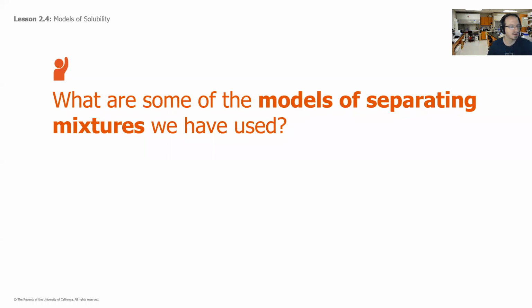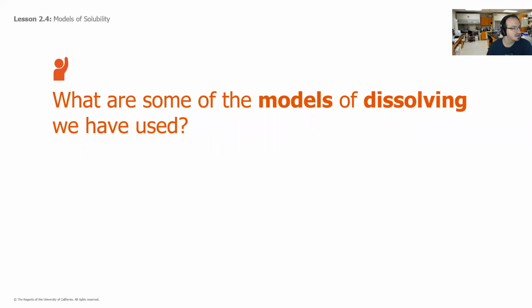So first thing, we want to think back to in the classroom. What were some of the models that we used when we were talking about separating mixtures, when we were discussing chromatography? Just put those up in the answer to the right. And some of those models we'll see in 1 second. They include things like the pasta model, our fan model, and for the last couple of weeks, we've been looking at a couple models of dissolving. So if you remember, what are some of those models that we've used over the last couple of weeks?